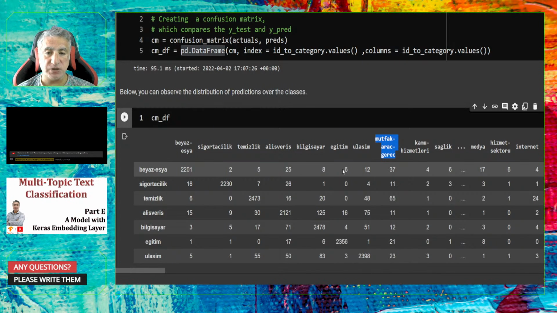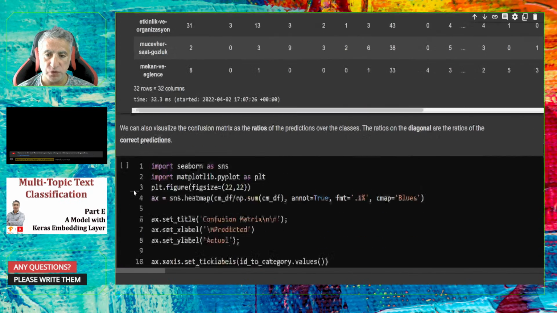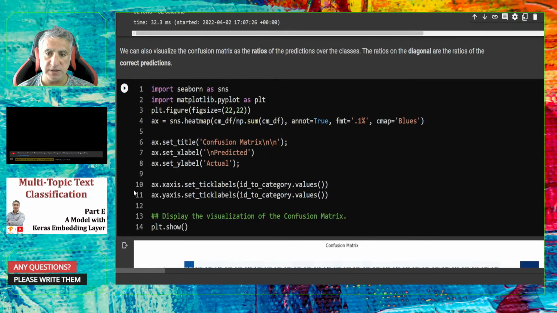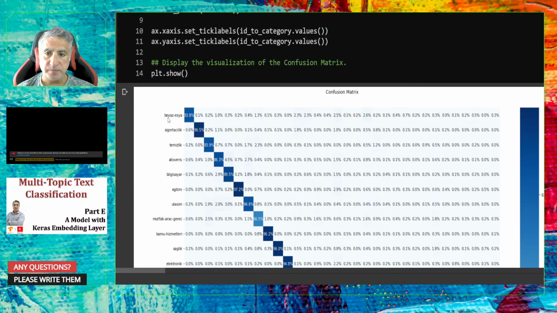You might take some actions again. So I will go down and show you how to visualize these in different ways. I will show now how we can, instead of using nominal values, the number of samples, show the ratios of the predictions over the classes. Here you see on the diagonal the percentage of correctly classified samples, and you can see the misclassified sample percentages.